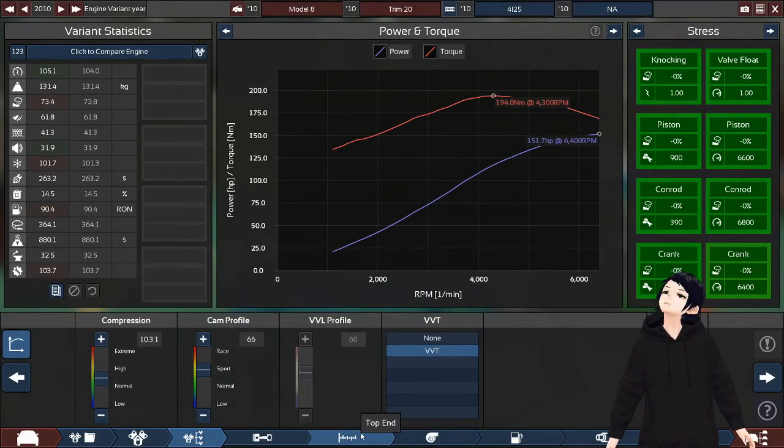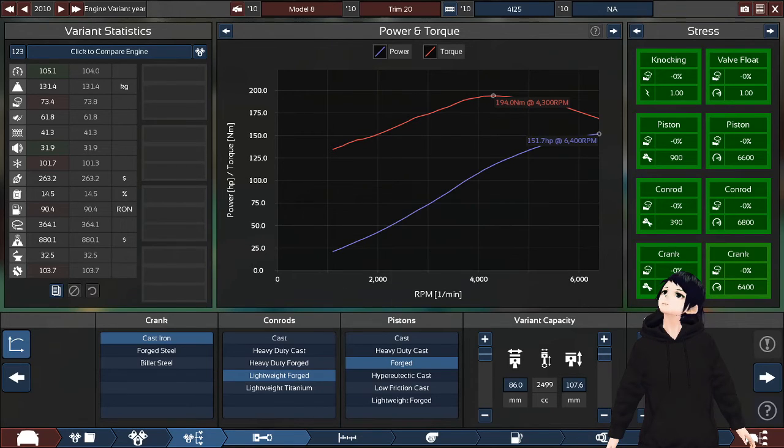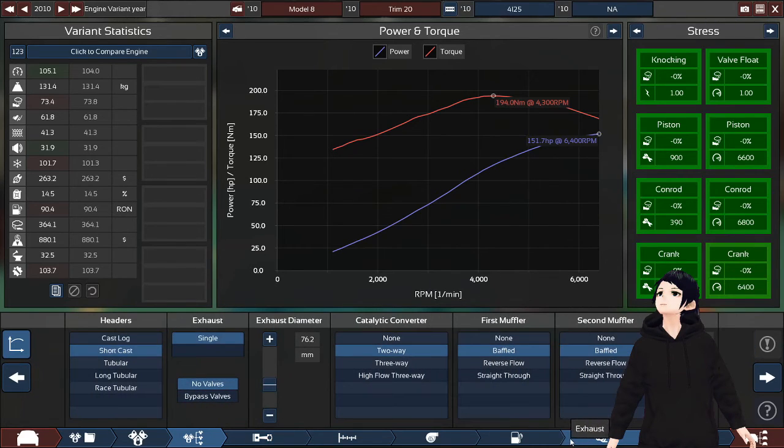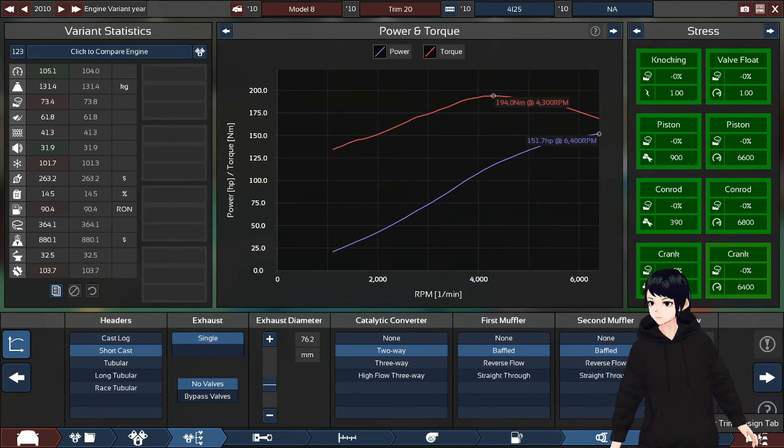After changing the conrods and pistons to something of higher quality, and by higher quality I mean forged, and also playing with the quality slider here, I raised my desired power. 151 isn't exactly a lot, but yeah, let's hope this car is actually dead slow.